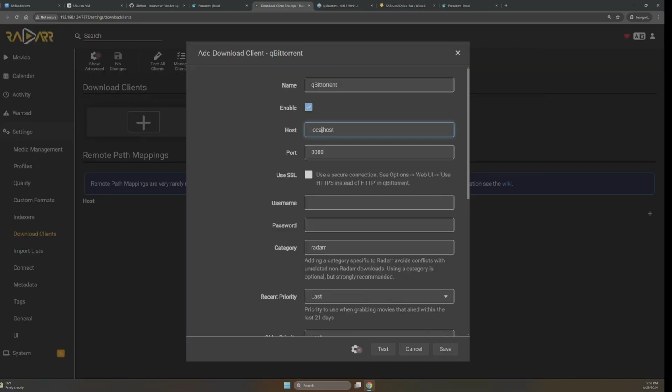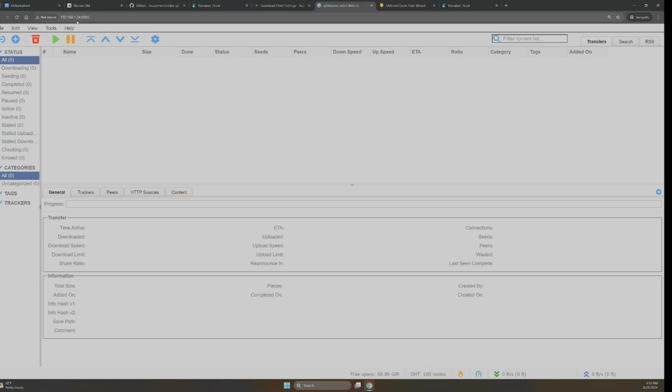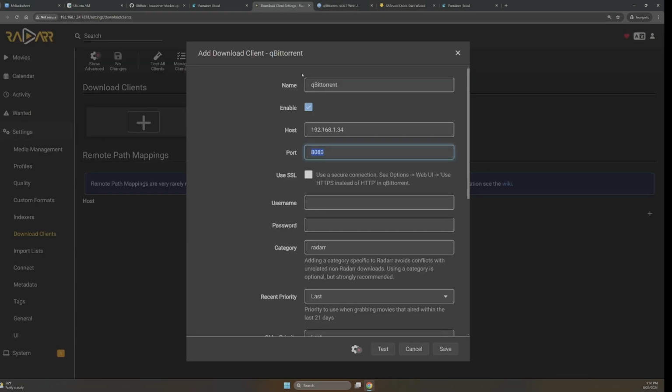So if we type in qBittorrent, our local host address, in this case that's just our local IP address. Let me make sure that that's 3.4. And remember, we put that on port 8889. So if we enter 8889, we have a username set. I had admin. The password was the one that I set.